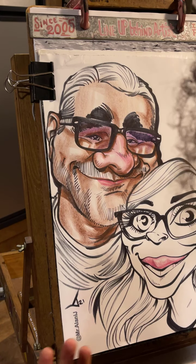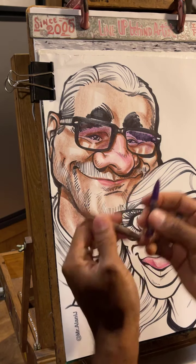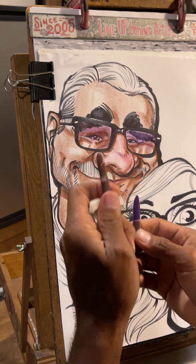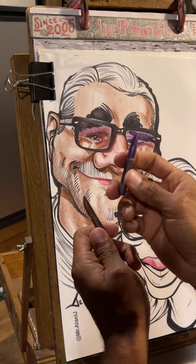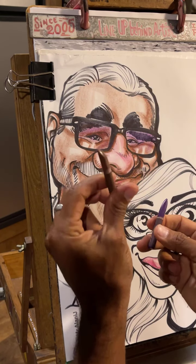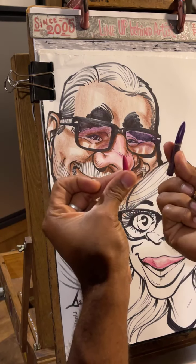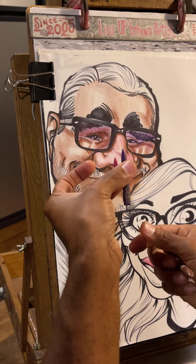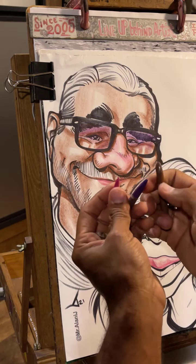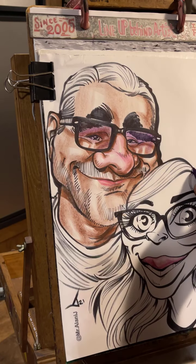I believe her hair is kind of dark, so I'm just gonna start with the darkest color I have. Now mind you, I use complementary colors a lot. As you can see, this is more of a warm color by comparison than this one, because this one has a lot more blue in it, and therefore is a lot more of a cool color. So these two, because this is so much warmer than this one, will be a great combination to make the darkest darks if I'm limiting my palette to these two. So let's just go with this one to start on the hair.